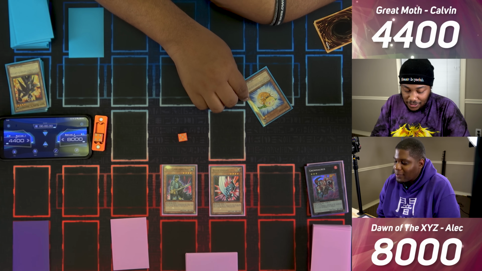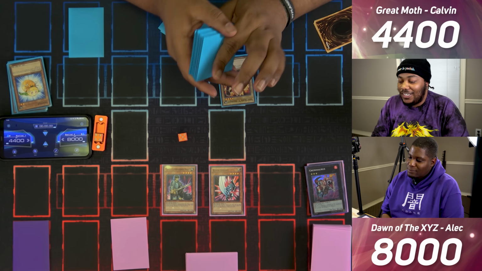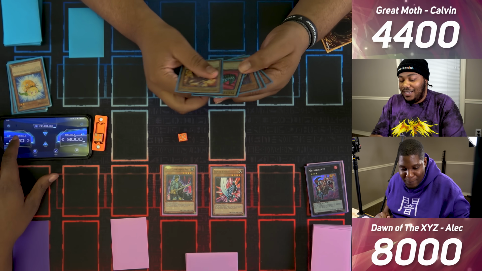Destroyed by battle. In the graveyard, you can add one set monster with 1,000 less defense. So I add one with 1,000 less defense. And of course, I'll get Shiny Black Sea. All right, I'll have my Blade Knight attack you for 1,600. Yes, I'm taking that 1,600. Ooh, you're low on life points now.